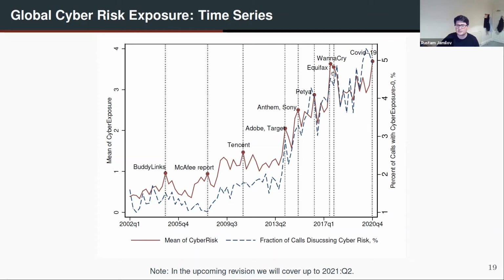And so, these are some of the salient events: the WannaCry global cyber risk attack, the Petya attack. The UK was notoriously heavily affected. The NHS was attacked, and a lot of people were severely impacted. GP appointments were canceled. People were denied healthcare. So it can have not just financial, but also real life consumer welfare implications.